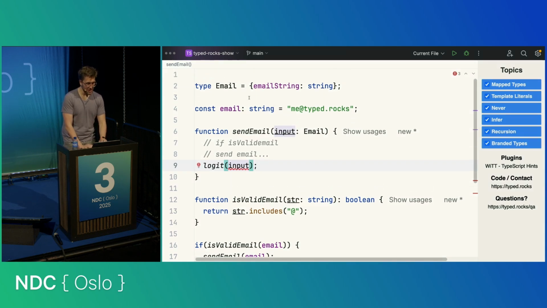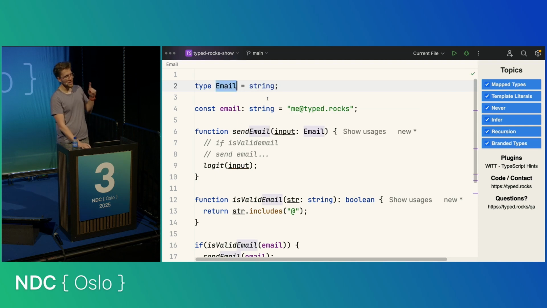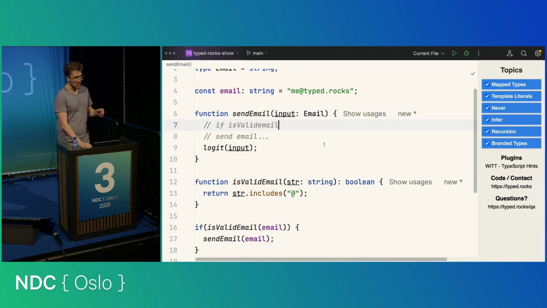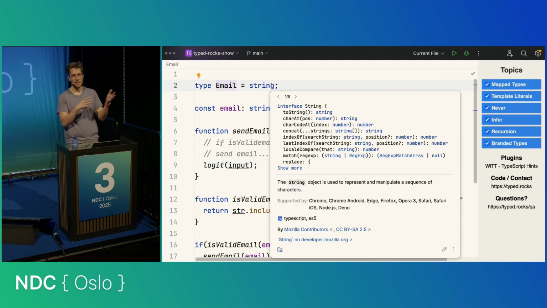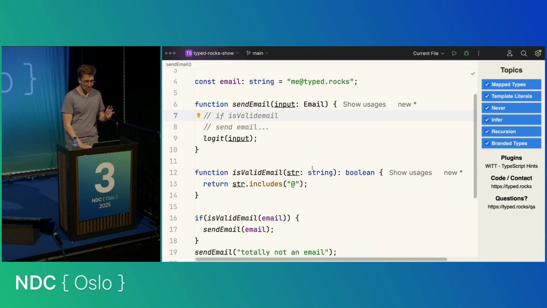So wouldn't it be nice if we had a way of handling this like this, where we can say, well, everywhere we have an Email type, this has to be of this type. It can't just be a string. Now, you can see here nothing really changed, because TypeScript tells us, well, Email is an alias for a string, so Email is a string, so nothing really changed, right? But let's do some baby steps here.